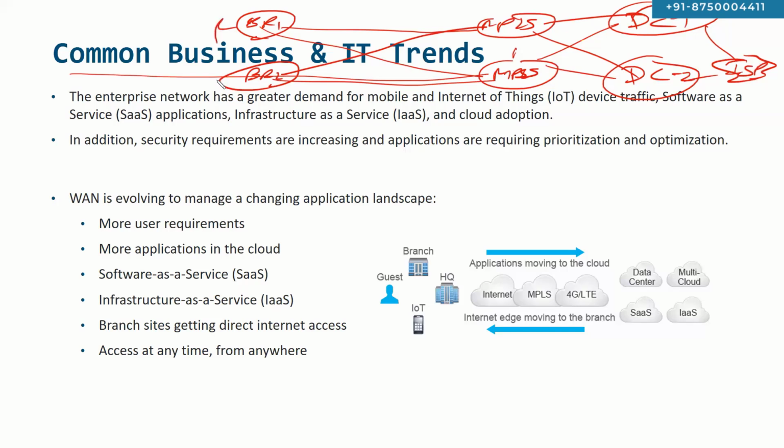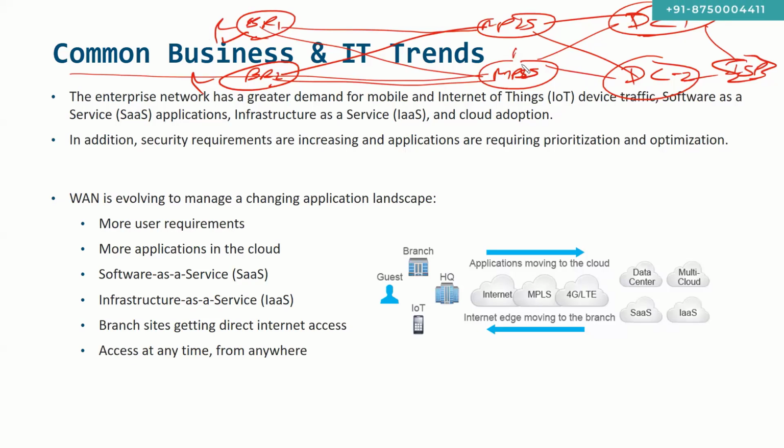So basically, from remote branches, the traffic was always coming to the DC using the MPLS circuit, whether it was internet traffic or users accessing an application locally hosted in the data center. All traffic was backhauled into the DC, whether it was internet or enterprise data. Everything was backhauled into the DC. That was the traditional way of implementing networking for most of the customers.